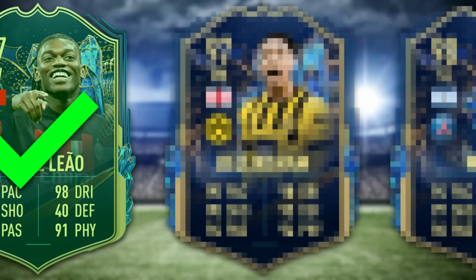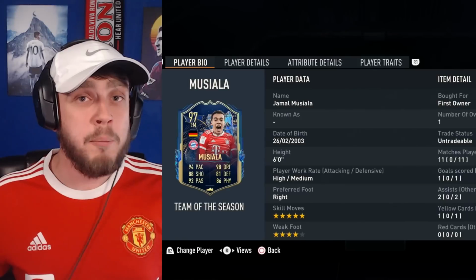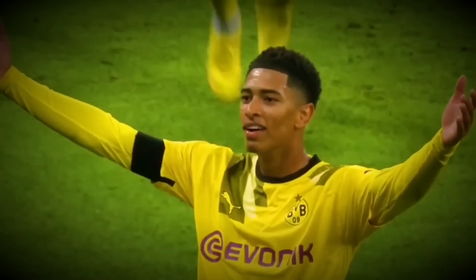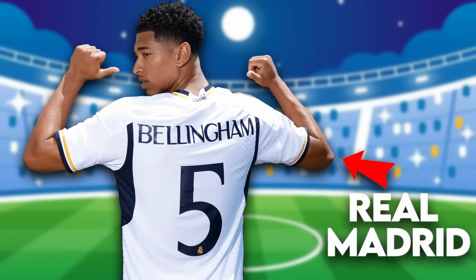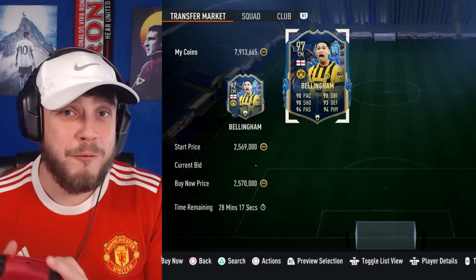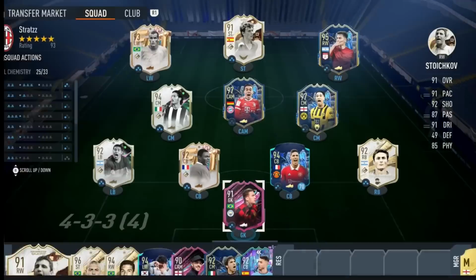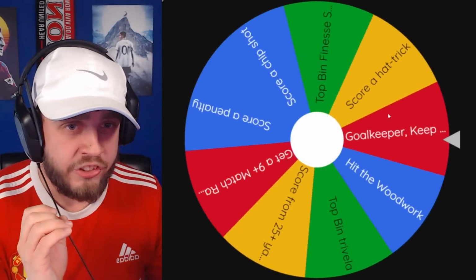Next up is the Bundesliga. There's 2 players joined on 97 rating, one being Team of the Season Musiala, who I've got first owner. But there's only one person we can go with. He doesn't play in the Bundesliga anymore, but he did last year. 2.5 mil. He is 90 in every single stat. I may as well chuck Musiala in as well. But Bellingham's the one that has to complete this challenge.